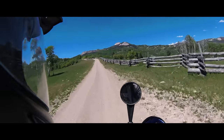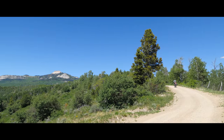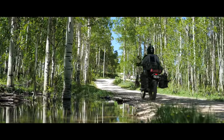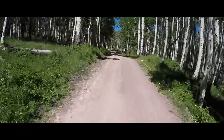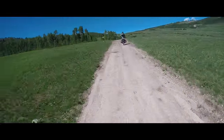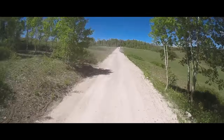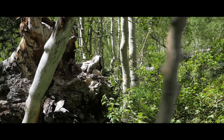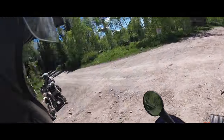Because this road is so high in elevation, there are few times during the year when you can travel the entire route because of the snow. If timed right, you can travel Skyline Drive as far north as Tucker, Utah. Because we were a little early, we ended up dropping out of Skyline Drive just above Mayfield to avoid hitting snow.